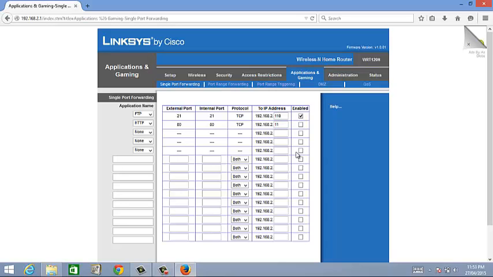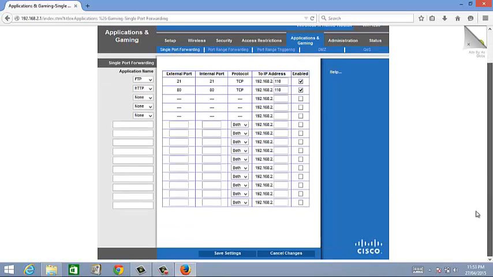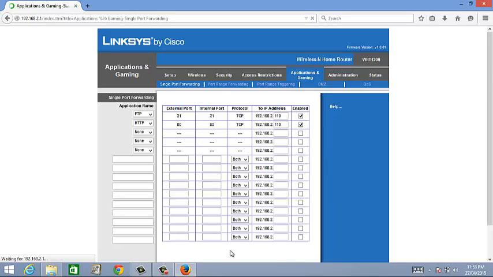Type in the IP address of this computer, and you save your settings. Don't forget to tick enable and save your settings. Okay, and that is how you port forward to your computer.